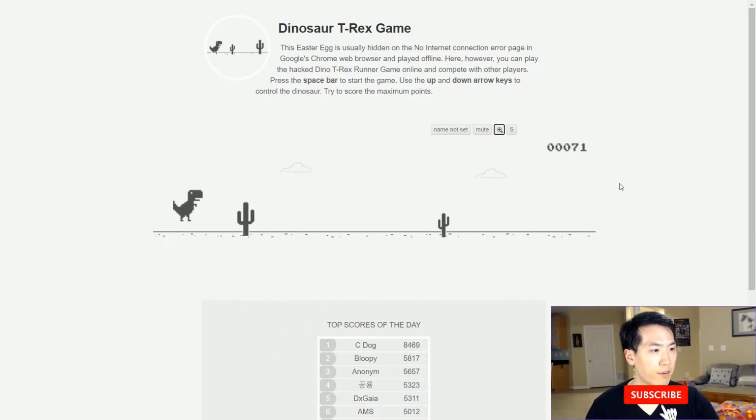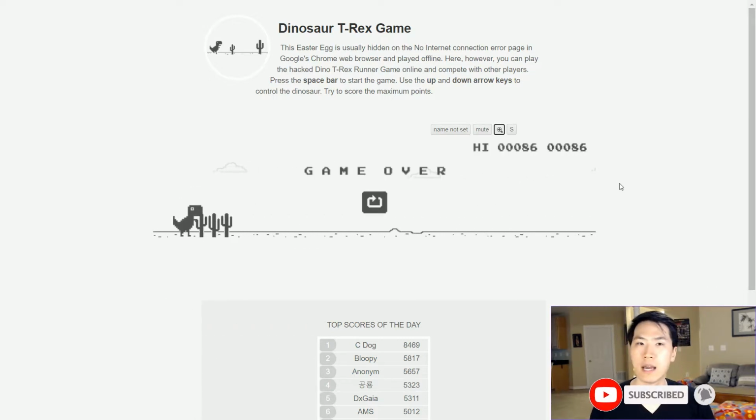Yeah, and so whenever I push down a key, I want to record what type of key is associated with which type of instance of where the dinosaur is either jumping or ducking or pretty much doing nothing at all. So there's going to be a tagging mechanism. So we're going to have somewhat of a binary classification where a snapshot comes in and it has to determine whether the dinosaur will jump, or will it duck, or will it do nothing. But the nothing part won't be coded into the instance. So we're only going to have two keys, jumping or ducking. So it's going to be somewhat of a logistic regression model or some version of a more advanced neural network, for instance, like a ResNet.